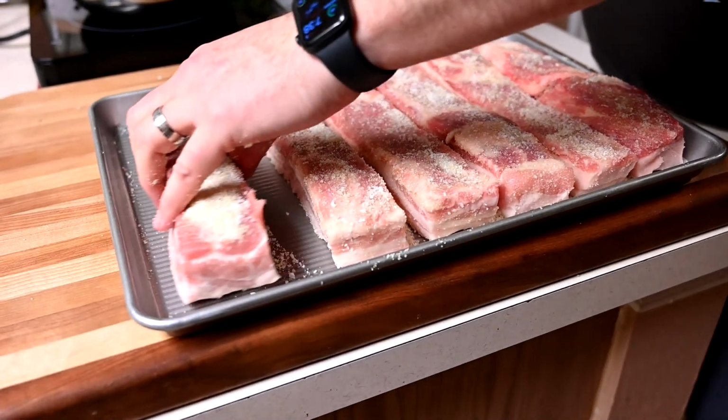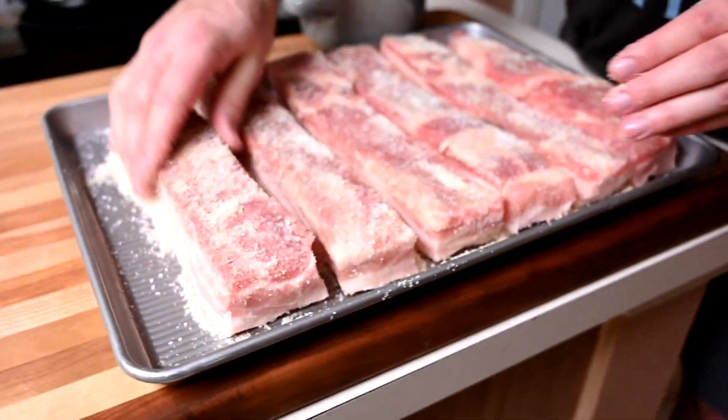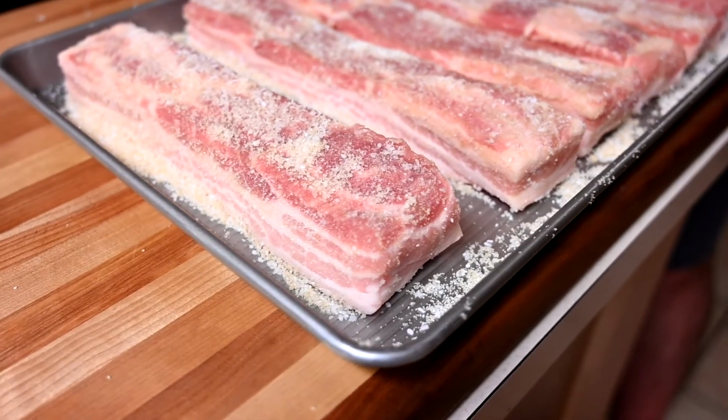Last dose. Yeah, looks like we got it pretty perfect here. Man, this piece is so perfect. Look at that beautiful hunk of meat. Okay, so that is the dry brine for this pork.